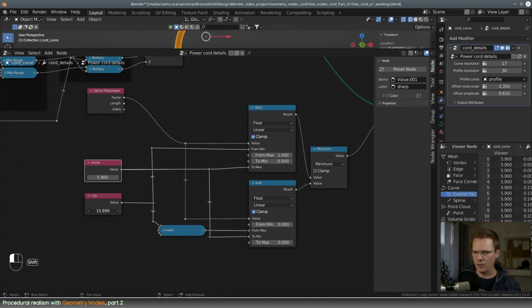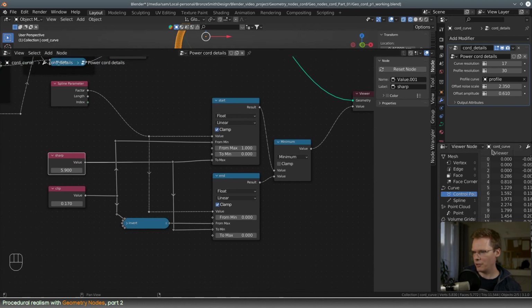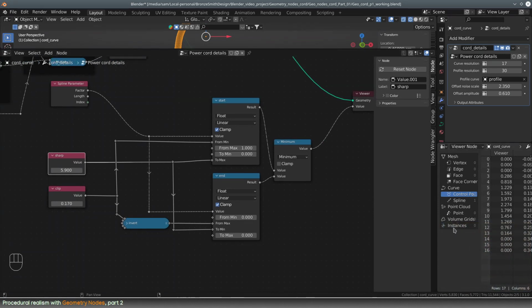So I'm going to change the clip. Oh, the clip was way too high. There we go. So we're seeing something now. So what we're seeing now, of course, is a range of numbers with a fade to 0 at the ends, which is exactly what we want.